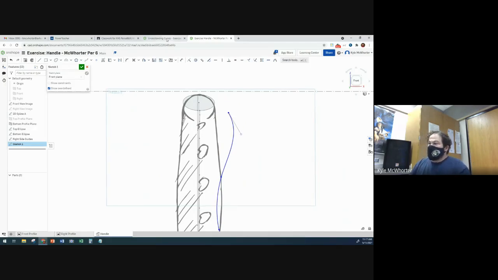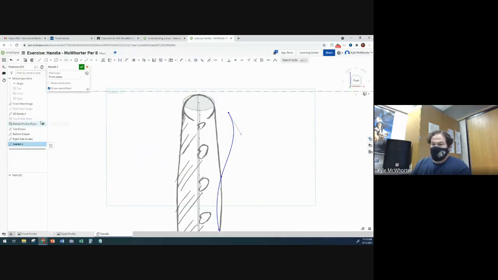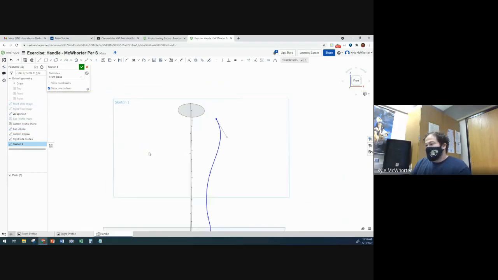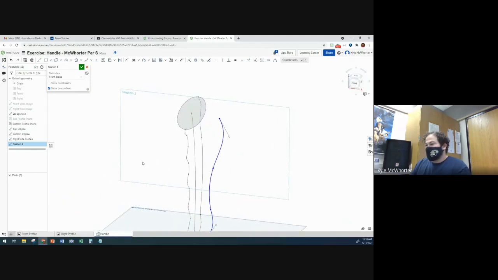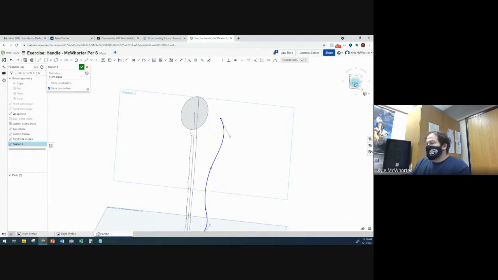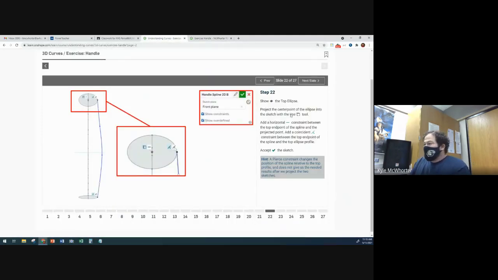So here, let's find the instructions then for this part. So show the top ellipse. All right, it's showing, but let's go ahead and hide the image. We're going to project the center point of the ellipse onto our sketch with the use tool.